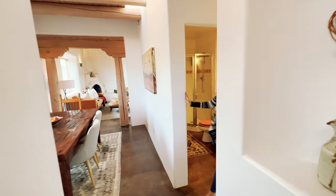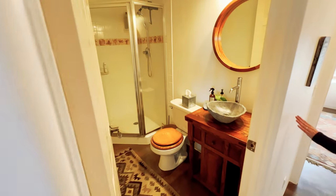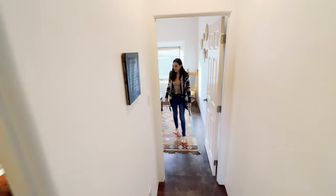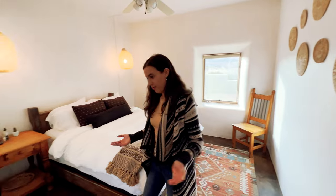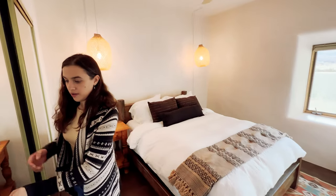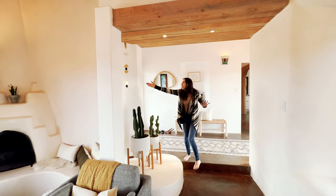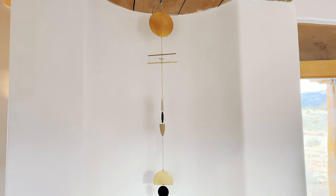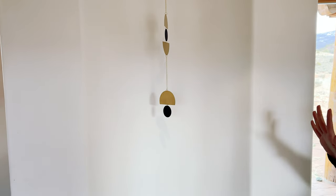Let's continue the tour. There is a lovely bathroom off the hall for guests, and here's the guest bedroom — super cozy and comfy. Throughout the entire property there is beautiful artwork. Take a look at the beautiful simplicity of it, and yet the intricacy all at the same time. I am obsessed with that piece.